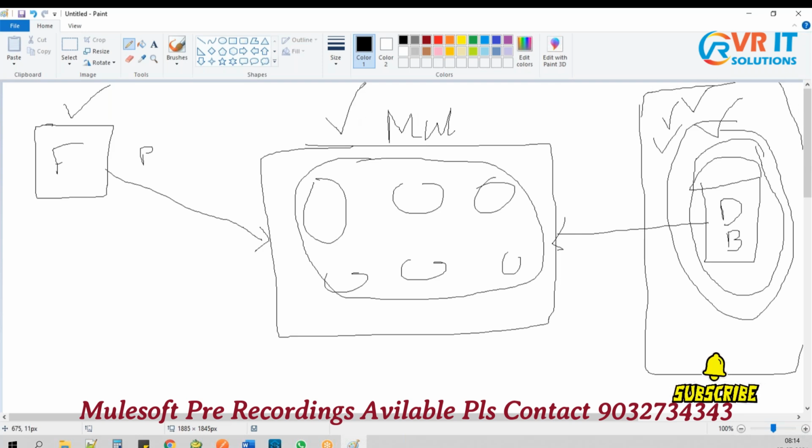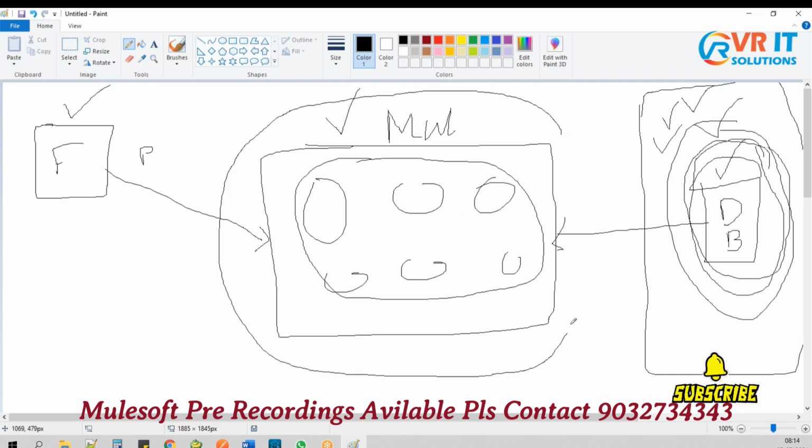I cannot directly jump in. You can directly jump into Mule, but from where am I getting the data? I'm getting the data from the database. So a person having no knowledge of SQL can proceed with MuleSoft as well. There is no required knowledge on the database side. What I'm trying to explain here is that when we are practicing with Mule, you have to install a database in your local system to practice it.